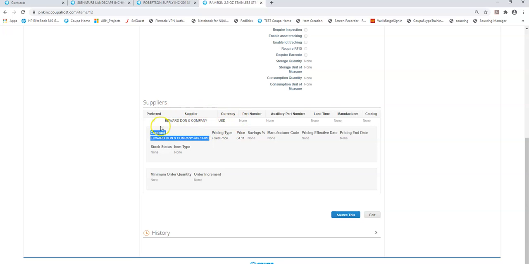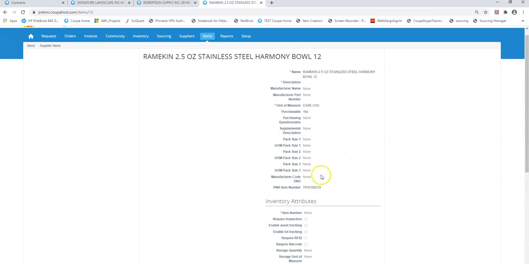I'm going to email the supplier information. I'm going to email my item information. I'm going to email that to eProcurement and say, this item was discontinued. Please make this non-available. And they will go discontinue. They'll take it out of the system.